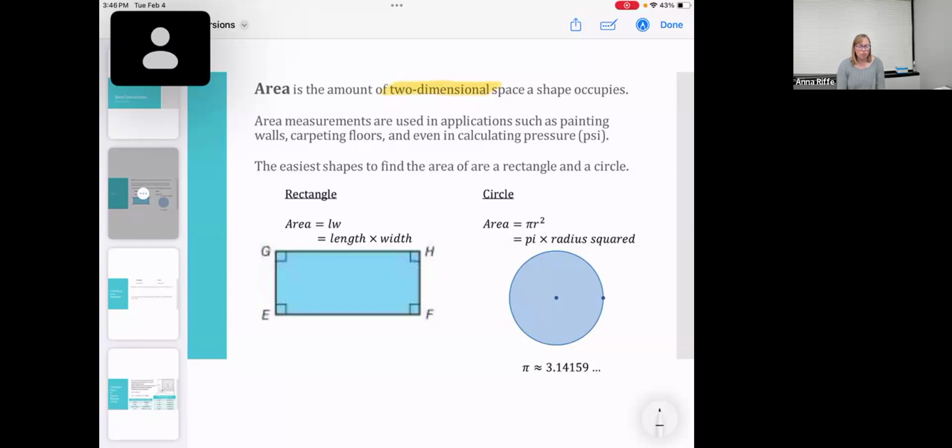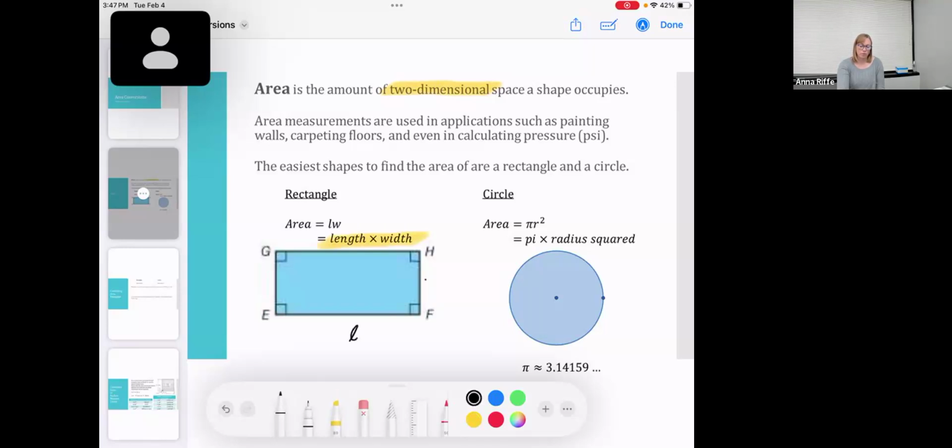We are mostly going to be focusing on a couple of different shapes. You can apply the basics of what we're talking about to a variety of shapes, but just so that we have a couple of familiar ones, let's talk briefly about a rectangle and a circle. You can calculate the area of a rectangle by multiplying the length times the width of the rectangle. So if this is the length, this is the width, multiply those two dimensions together, and you get the area of that rectangle.